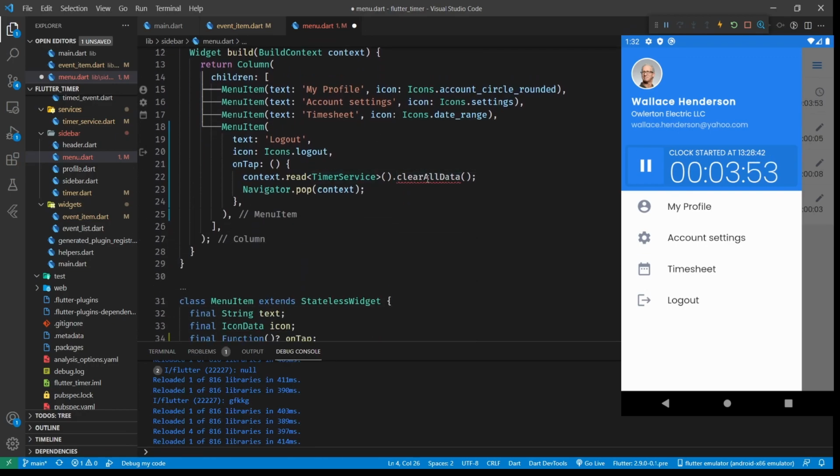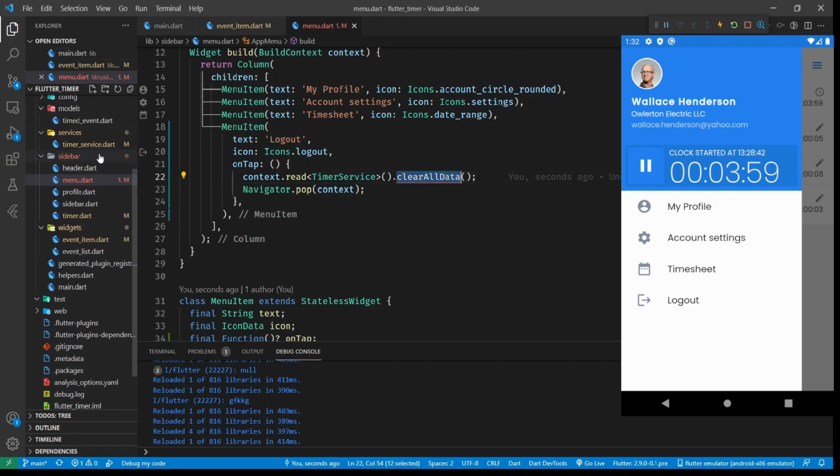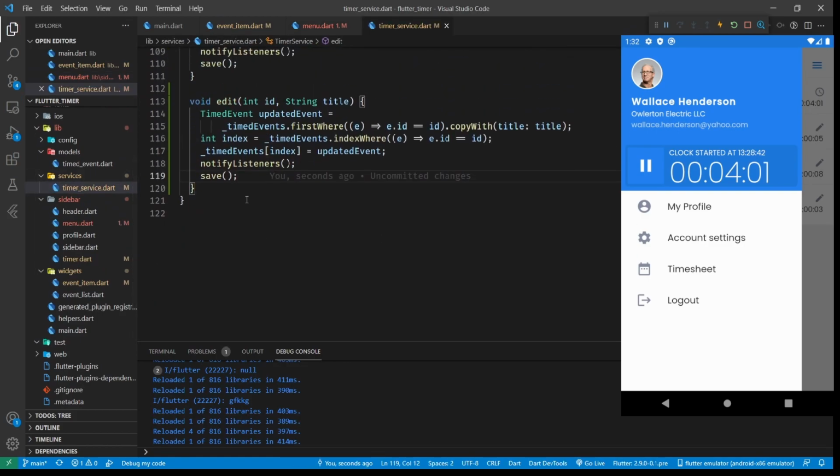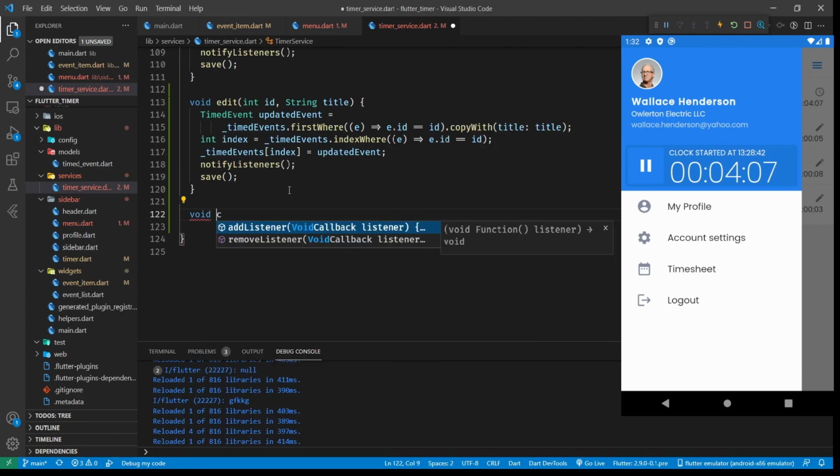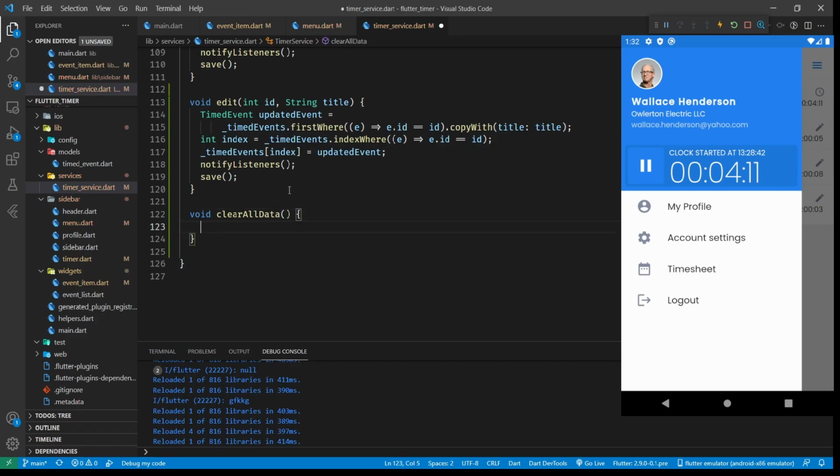And now we need to come to our timer service and create this function, clear all data. So back to our timer service at the bottom, void clearAllData. What do we want this to do? Few things, not too many. First of all, we want to check whether there's an active timer.